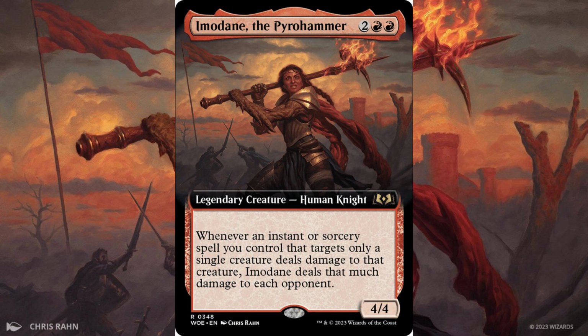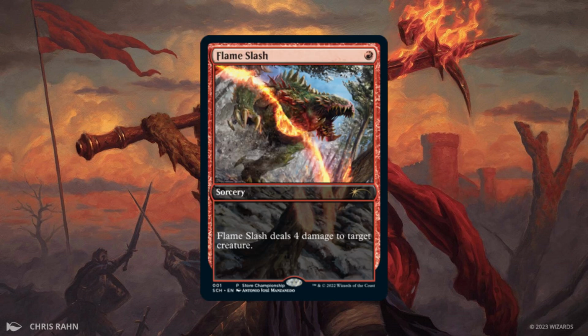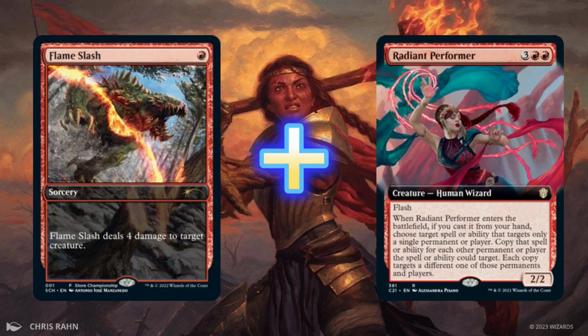Now remember, Imodane states that whenever an instant or sorcery spell you control targets a single creature... I have not been able to pull this off yet. I came close once, but the game ended before I could untap, and I would have killed everyone. Let's say you cast a simple burn spell, like Flame Slash, and let's say there's 10 total creatures on board. And then you cast Radiant Performer. You just did 120 damage, 40 to each opponent. That might knock everybody out. Now imagine you also have lifelink. That is an insane swing, and it's just a brutal spell combo.